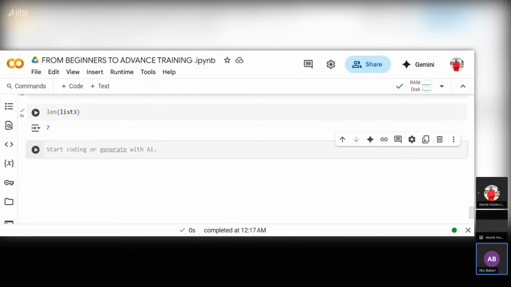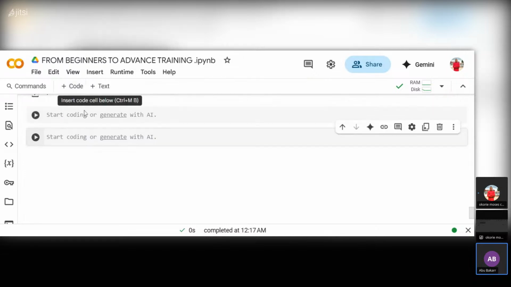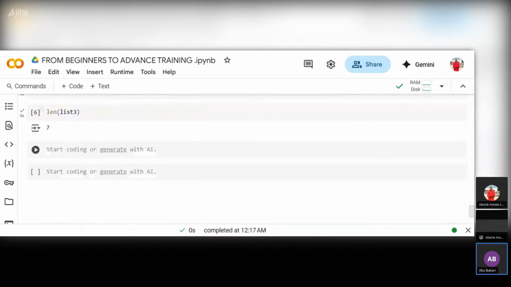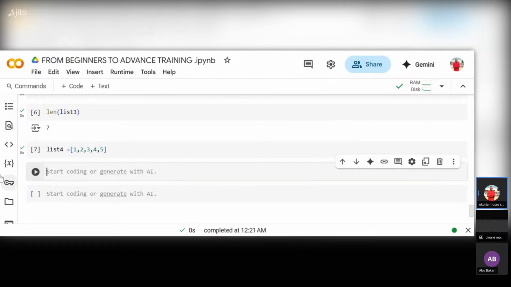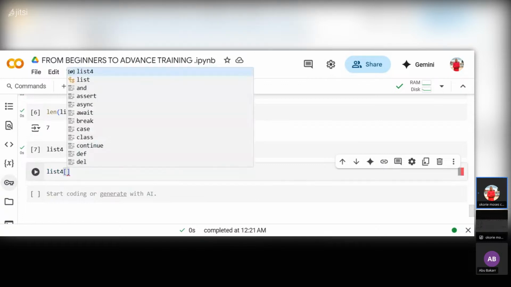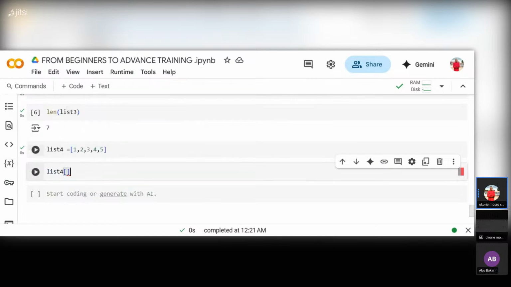Do you remember that I told you that in string, you cannot add, you cannot remove? But now in list, you can add and you can remove. So let's see some indexing before we move to adding and removing. Let me create a list called list 4, and now let's index using the forward indexing. I will say list 4, square bracket, then I want to get one in forward.